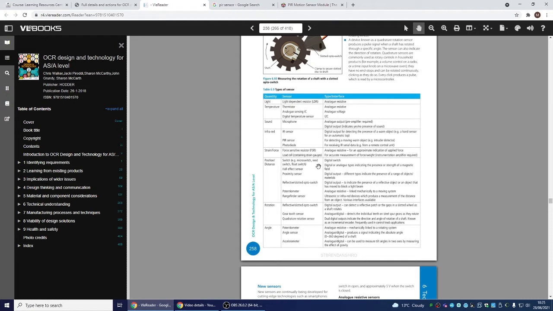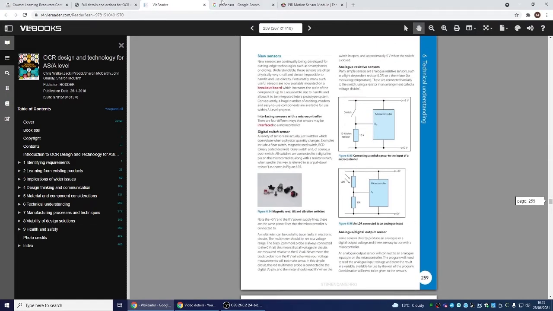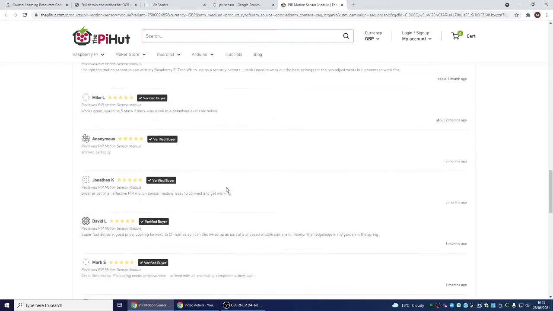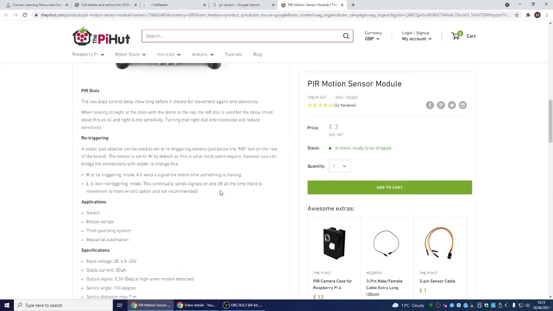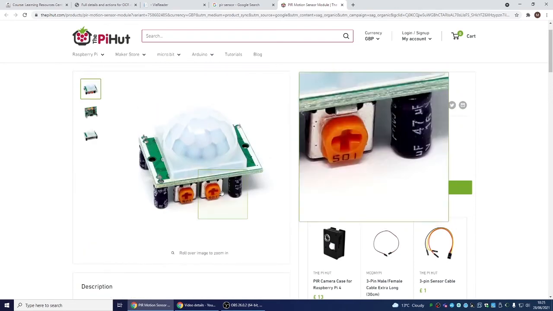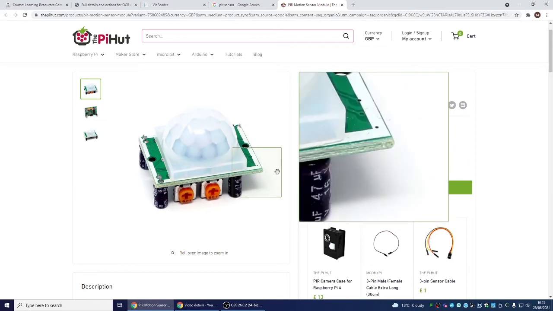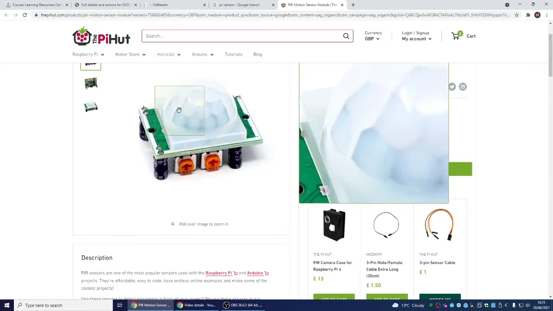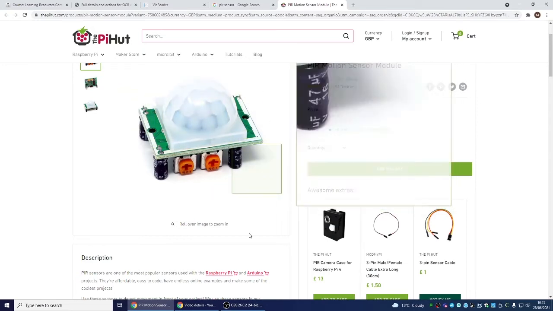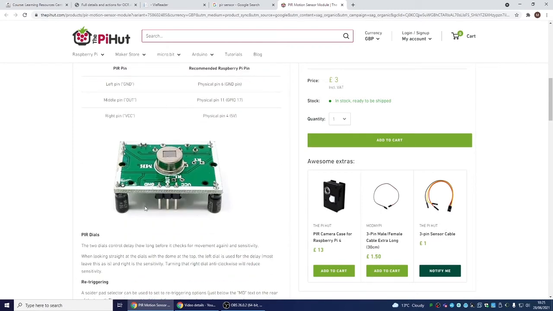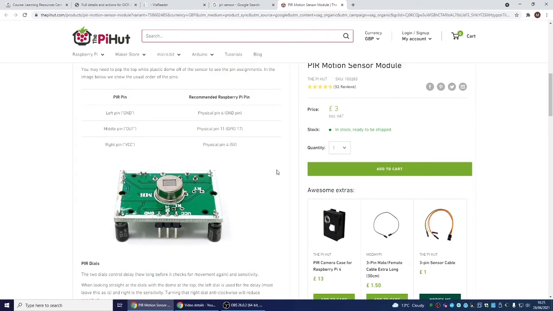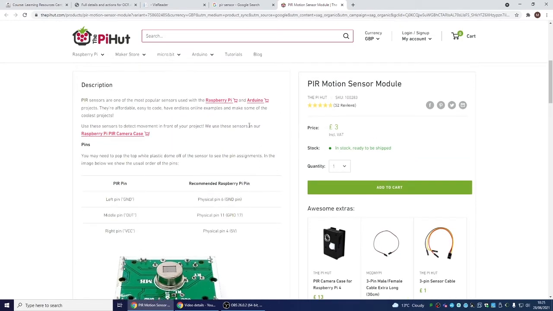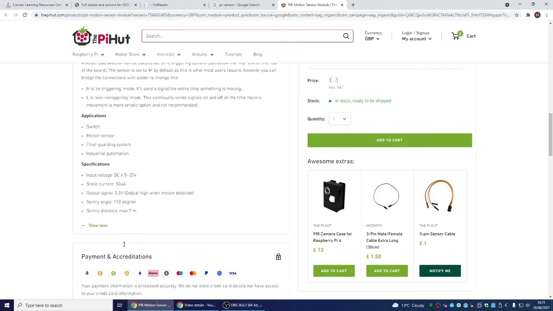Now, if it's just a straightforward switch, for example, you might have a look at making some kind of burglar security system and look at one of these PIR sensors. It senses infrared light. So if a warm-blooded mammal, say a cat or a person, comes along, it can trigger this. It's just basically a switch. So just understanding how you can use it if you power it up. It's always worth, if you're considering buying one of these, looking at the specifications and seeing what kind of input and outputs, currents, that kind of thing you're going to need to look at.